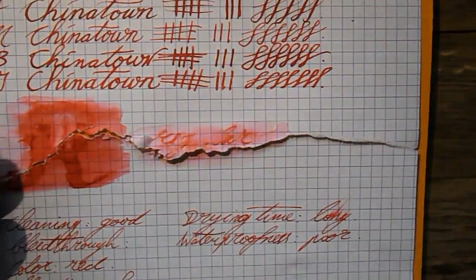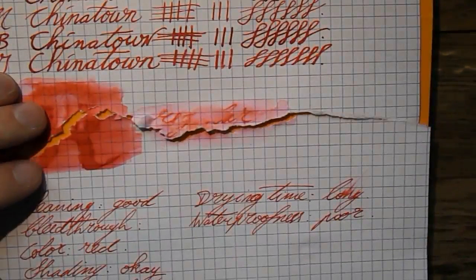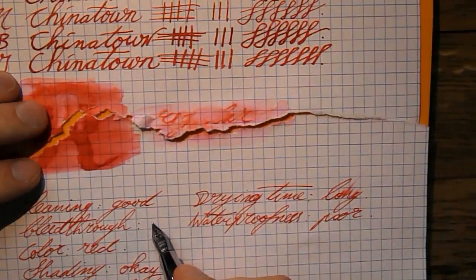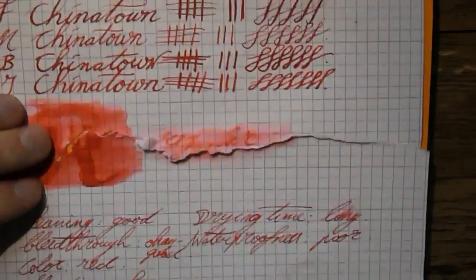I had to write down one more thing in the scorecard. Two things. Feathering, well, I'd say feathering is good. I think we can all agree on that. Bleed-through is, well, I'd say okay to good. I mean, I think it's pretty impressive.